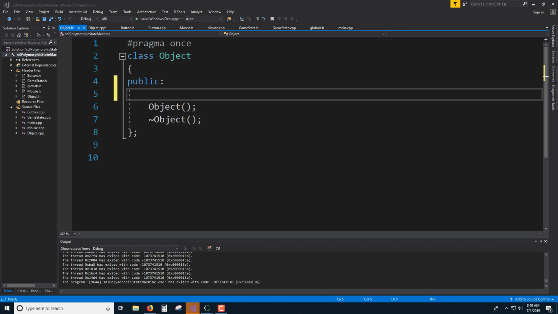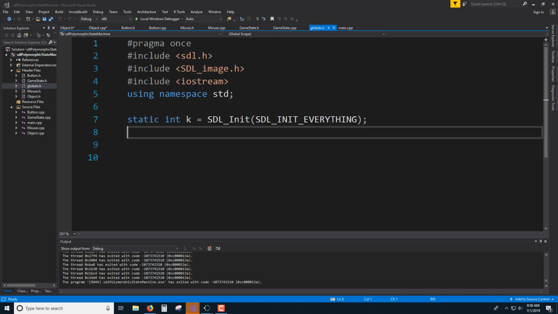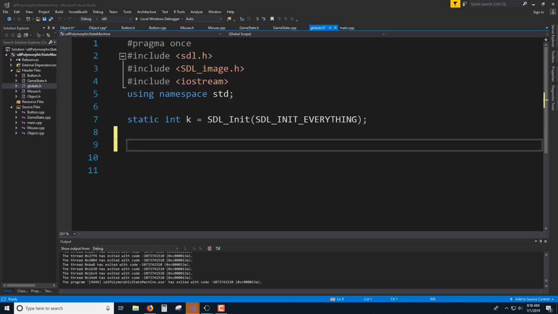Now I'm probably going to want to use vectors. So in globals, I'm going to make my vector class.